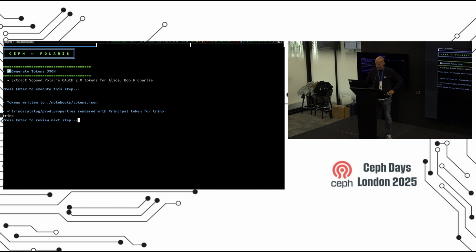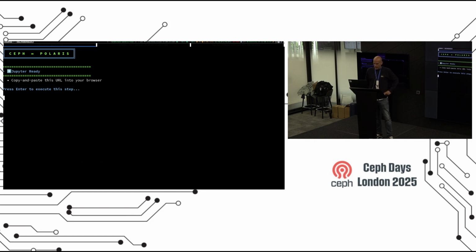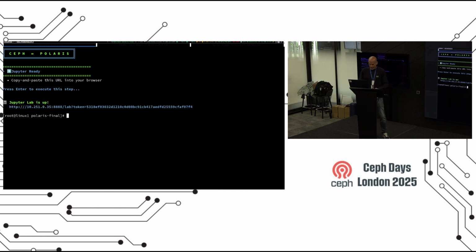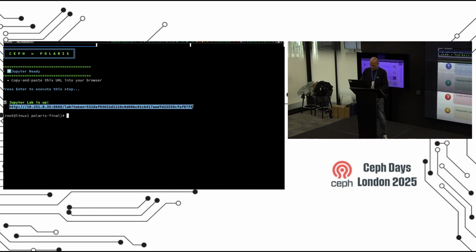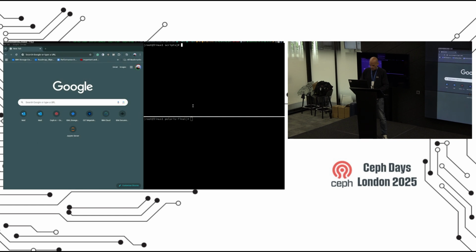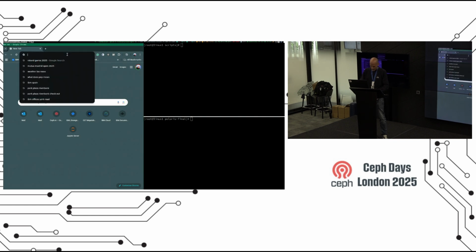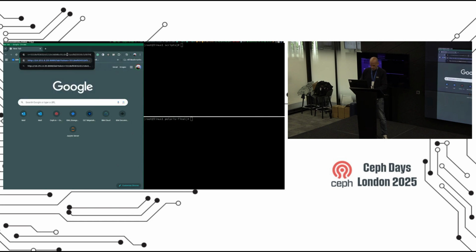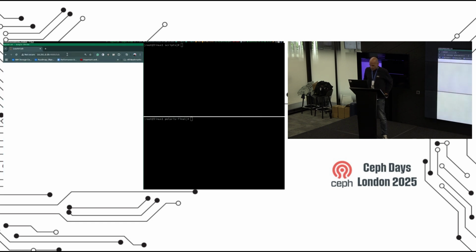Here we are exporting the tokens that we're going to use to authenticate. And finally, we should get a URL to do our RBAC demo with a Jupyter Notebook. So let's see if this works. That's better.